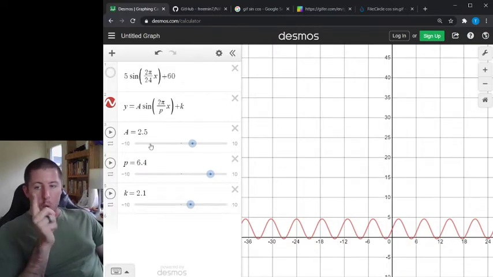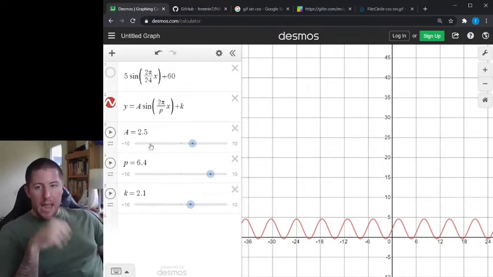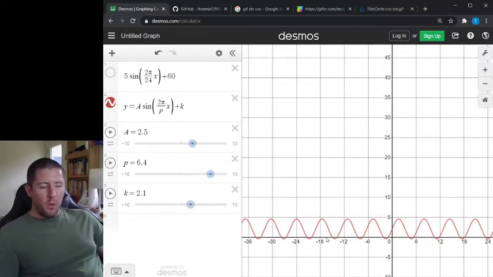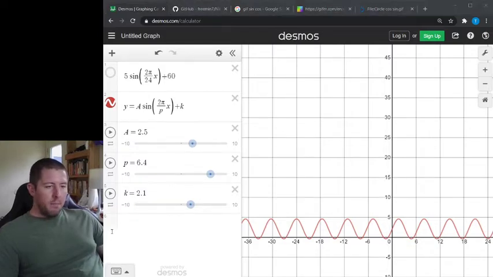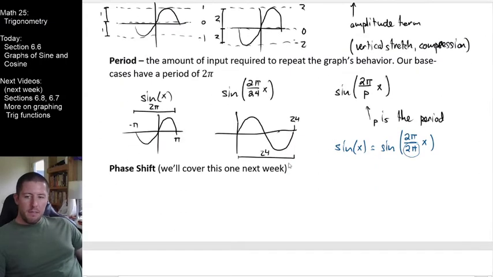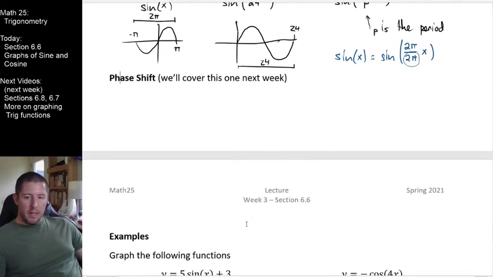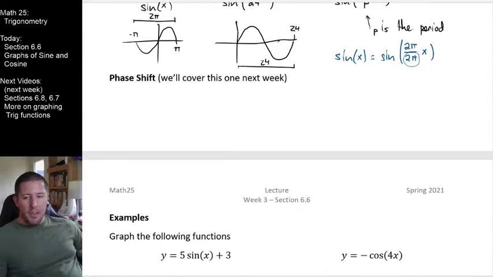Right? We will include one more parameter into this thing other than the A, the P, and the K next week. It's kind of the bummerest one to deal with, which is why it's going to be saved for 6-8 instead. It's not too bad. It's still going to follow around our same concepts here, but I approve of their decision to leave it in a later chapter. So let's just graph a couple things here and call it a day.